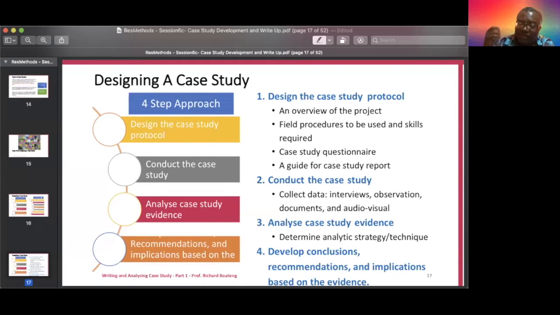After you develop your case study protocol, you develop the guide for the sampling approach to select the firms. When you select the firms, you have to go there and collect the data, so you have to show up in person. For each of the methods you are going to use for collecting data, you need to know why you are doing it. Interviews: you need to know why you are doing your interview and who your interview respondents are. Observation: what are you going to observe?